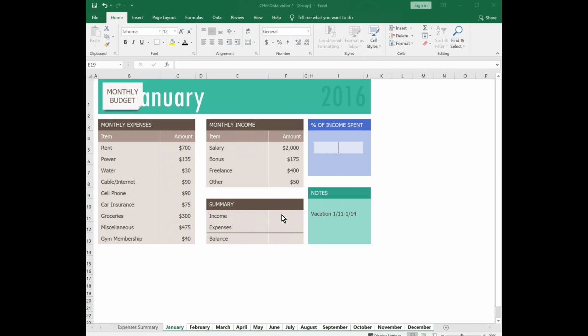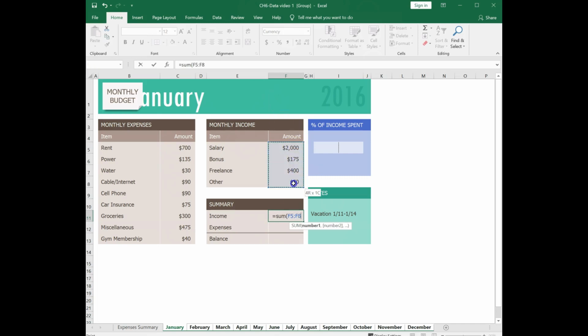So for the income summary in the month of January, we want the monthly income to sum up together to create a total summary of income. Again, this is a refresher from prior chapters. So we're going to use the SUM function.